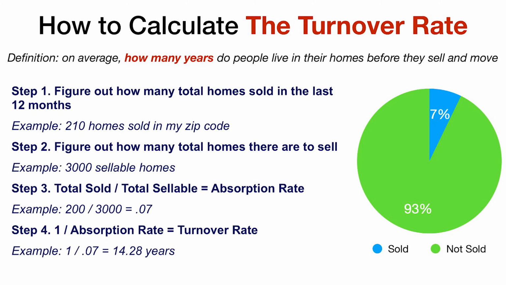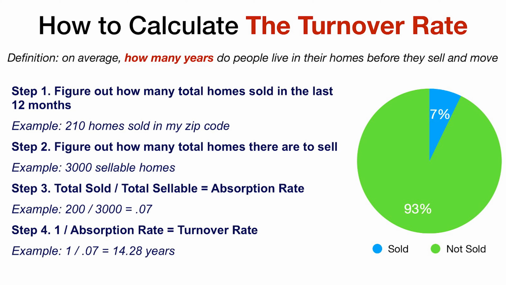The first thing you need to know is how many homes sold in your market. Again, it sounds like the most simple number. I have coached thousands of agents, and most don't know for their zip code or for their neighborhood how many homes sold in the last 12 months. You're in sales, you're in business, you should be able to know that number off the top of your head. Okay, so in this example, I'm going to say 210 homes.